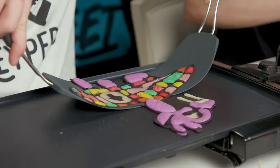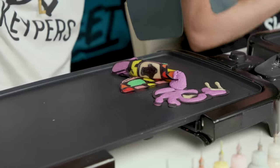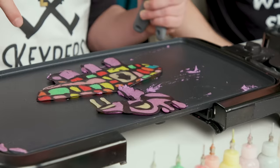All right, it is time for the flip of my pancake. 3, 2, 1. Oh! Oh, he lost his head. That's part of the game. This is probably my best pancake I've ever made.